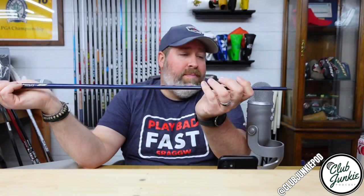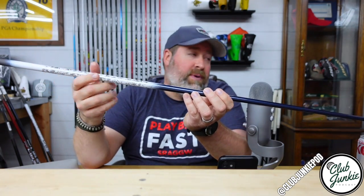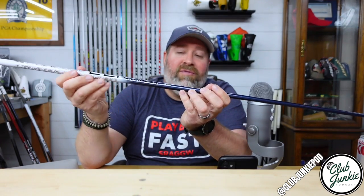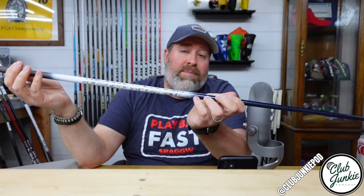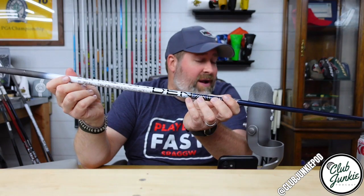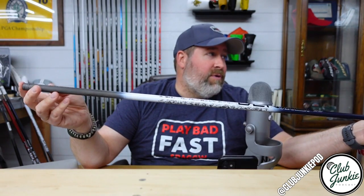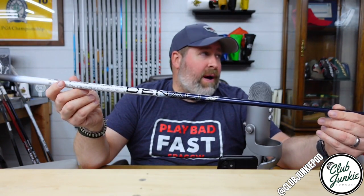But a mid-stiff tip section. And you're going to see kind of a mid-launch with this, but it's been really popular. It's got a straight taper midsection for a little bit more feel, more energy transfer, and then a stable butt section for control, which, for you guys to know, anything with a stiffer handle section, I'm usually a big fan of because it typically offers me a little bit more control with my not so smooth tempo. But it's pretty exciting. I know this is going to be a pretty popular shaft.